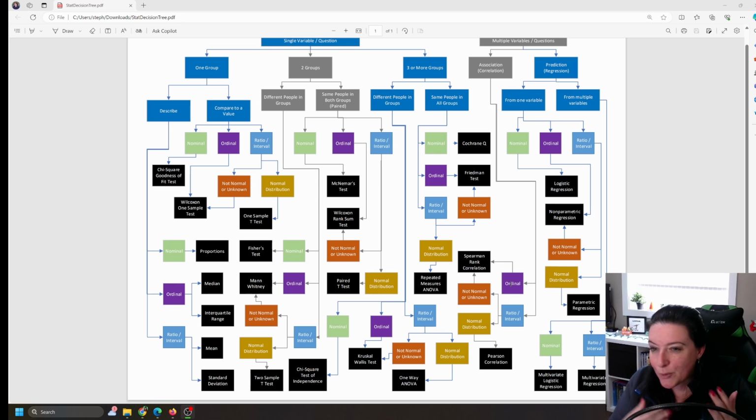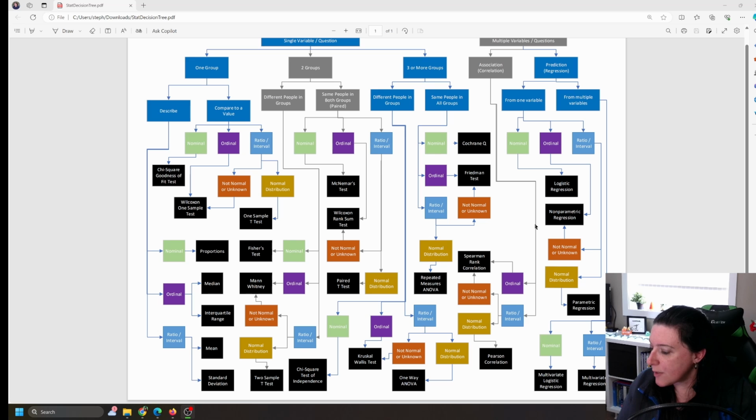In that case, if we're doing strongly agree to strongly disagree or that type of ranking, we use the Spearman Rank Correlation. If we have measurements or counts and we can assume a normal distribution, then we use the Pearson Product Moment Correlation coefficient. If you can't assume a normal distribution, the distribution is maybe more uniform, it's more skewed, or you don't know, then you can go with the Spearman Rank Correlation. So these are measures of association.